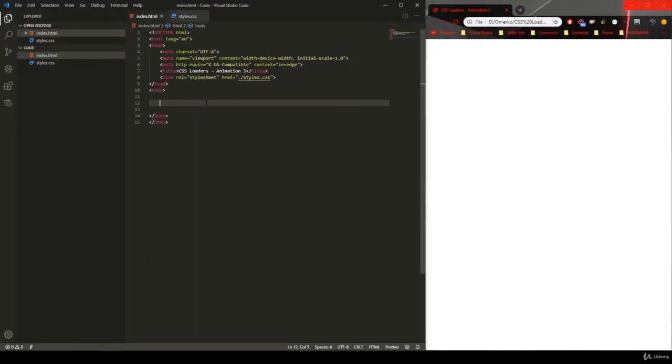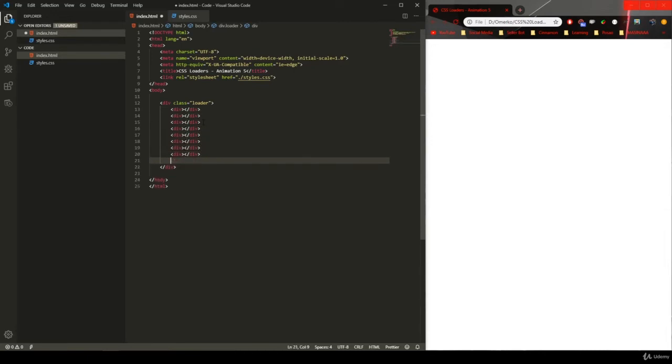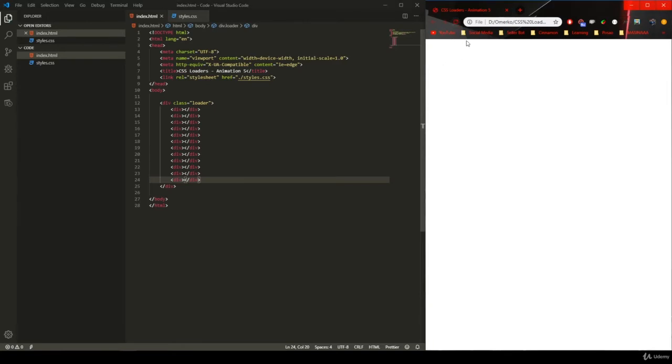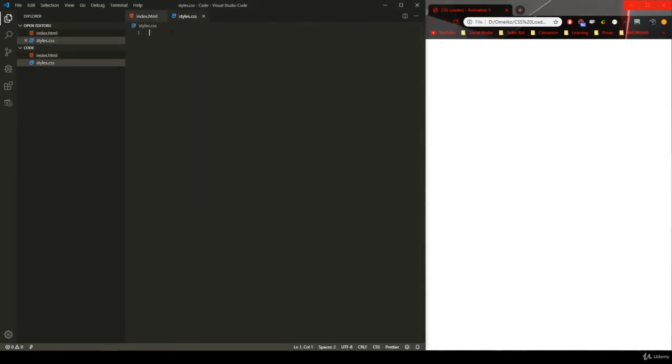So first of all, HTML for this animation, we will start with the loader section, and we will have 12 different divs inside. Well, not different, those are the same, but those are forming our bars that we have, 12 different bars that will finally form a circle around, right? So 1, 2, 3, 4, 5, 6, 7, 8, 9, 10, 11, 12, right? So for a start, nothing on our page. So first of all, we will do some default styling as usual. So padding 0 pixel, margin 0 pixel.